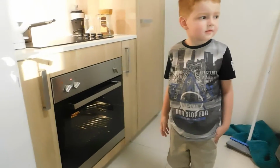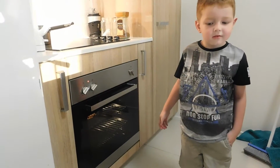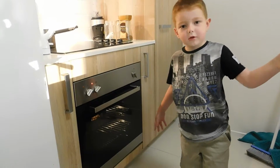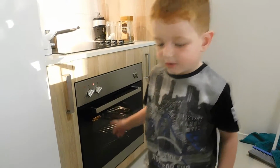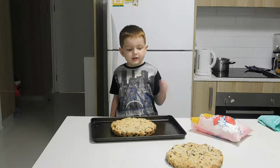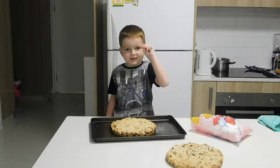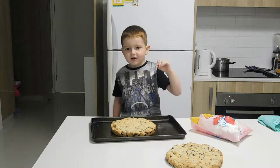Wow, that's gonna be an amazing cookie. So guys, now we're waiting for it. Okay. Jessie, we baked two giant cookies. Yes, and we're making a marshmallow sandwich. A cookie marshmallow sandwich?